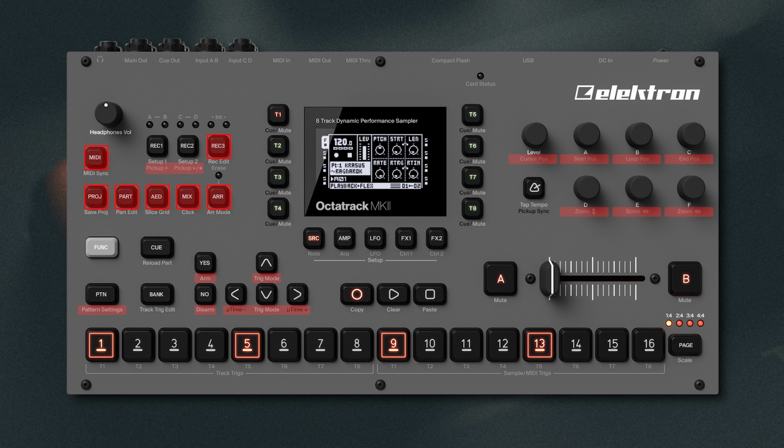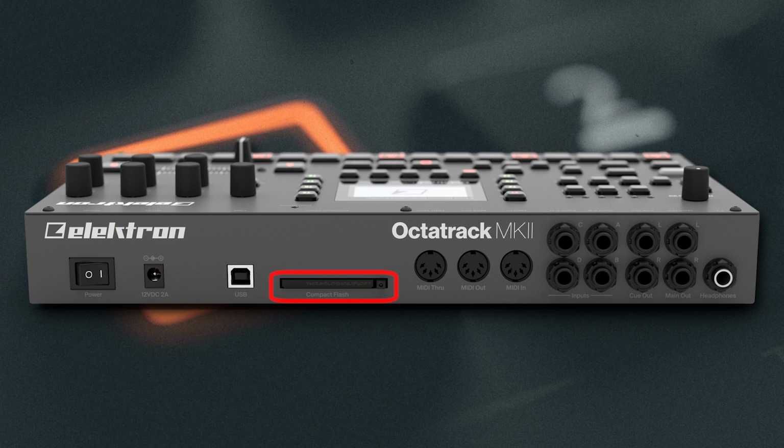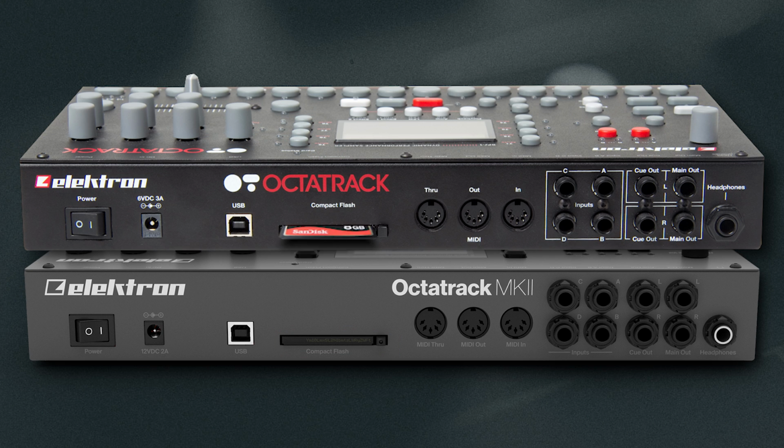No new functions are inside the box. It also still has its compact flash card, but I can understand why they haven't changed this to a more modern SD card slot. If you upgrade, you can simply take all your samples and projects with you, plug the card into the new OT and start working right away.